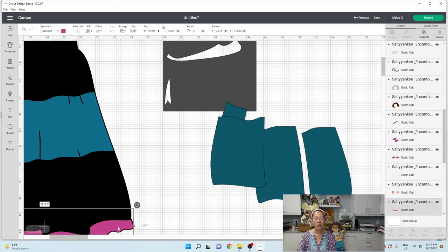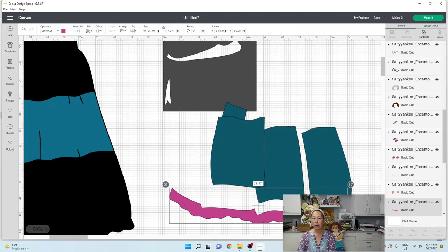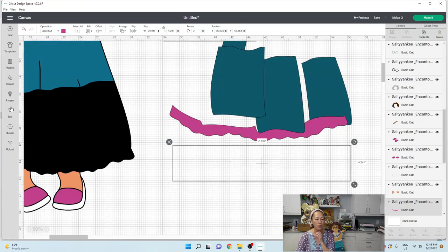That part's all good. The pink — I did do it in one piece using 12 by 24 cardstock. You can just slice it in the middle, or if you're using pink glitter cardstock you can slice it where you are going to put the tassels. Because if you remember, the tassels will cover some of the pink, wherever that tassel is. So you can strategically place the slice wherever you have a seam.